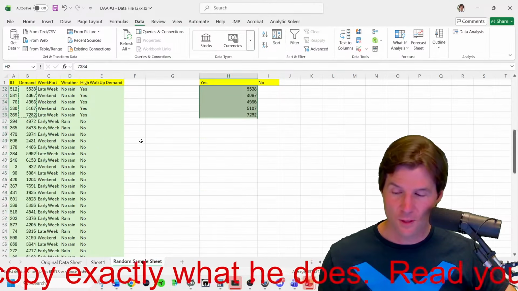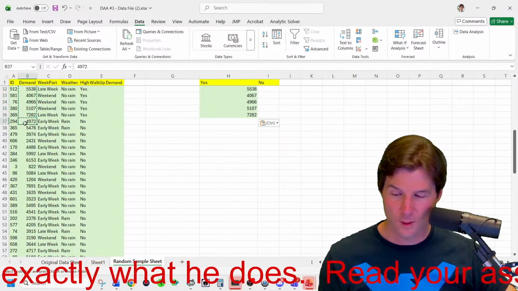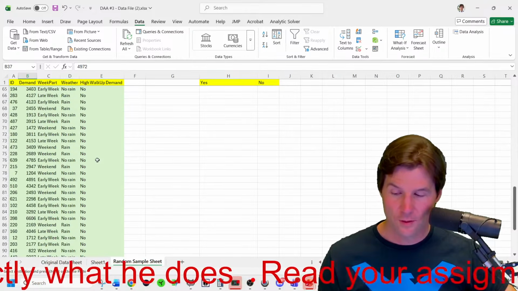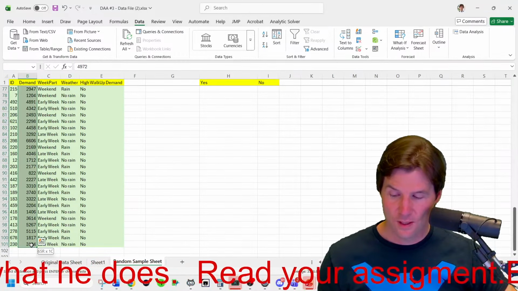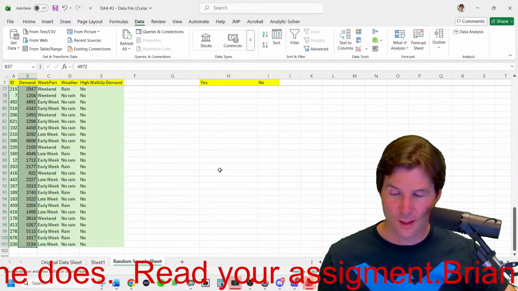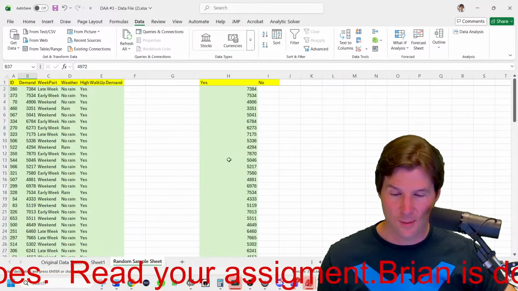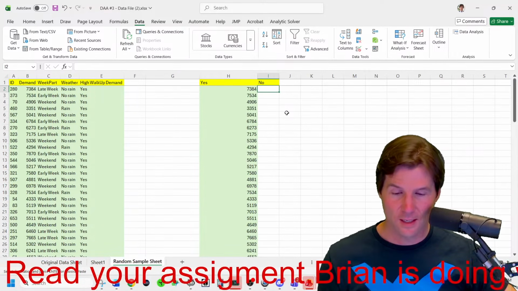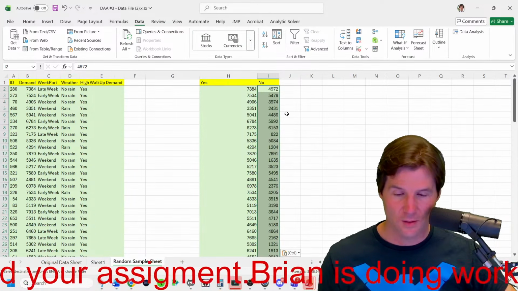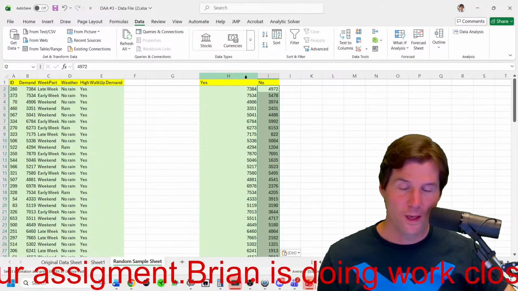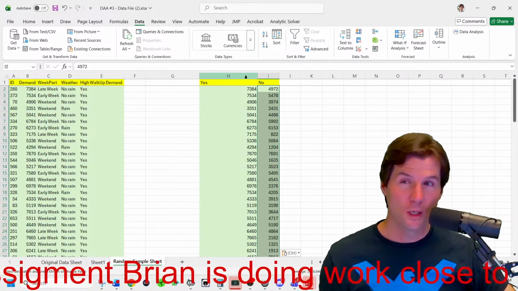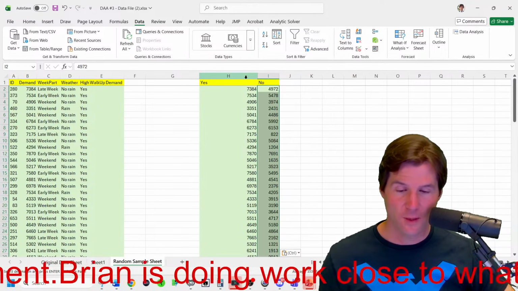Do the same thing for the nos. Where the nos begin, click one time, then scroll down, hold Shift, and then Control or Command C to copy, scroll to the top, and then click inside, and Control or Command V to paste. So now we have both of our vectors of data. We need two quantitative vectors to make side-by-side box plots.